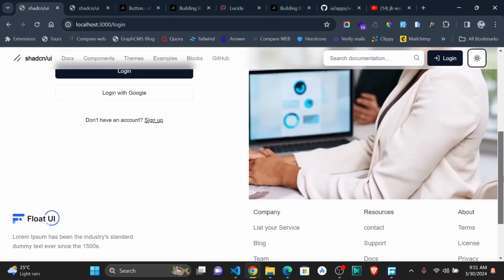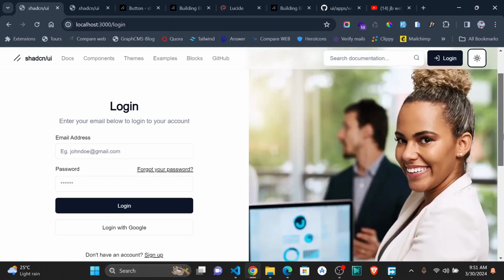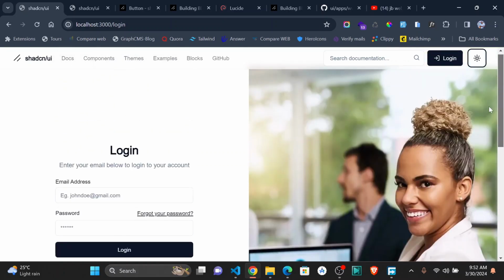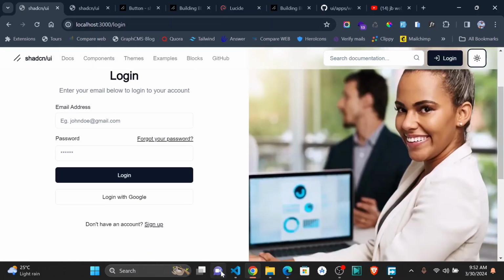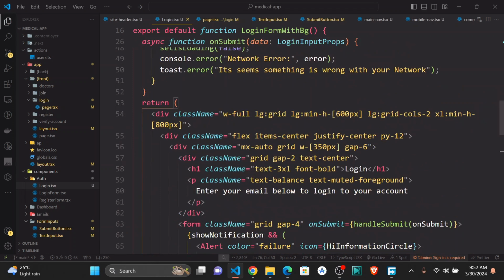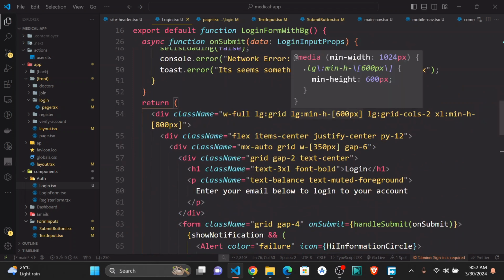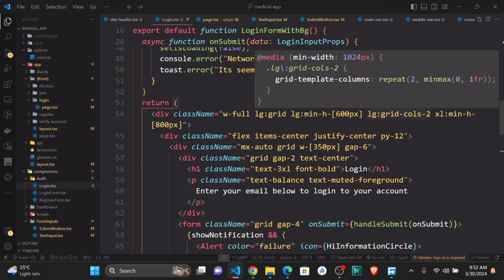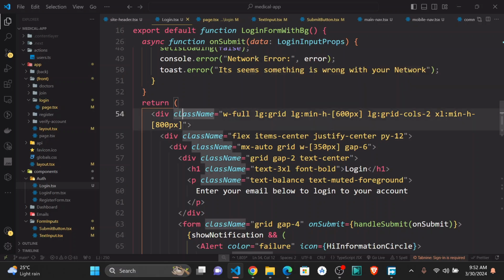This is our image. I think the image is extremely huge. I don't know if we can give the height to the image because it is making the whole thing really big. Width for LG, min height, LG grid, min height 800. Okay.